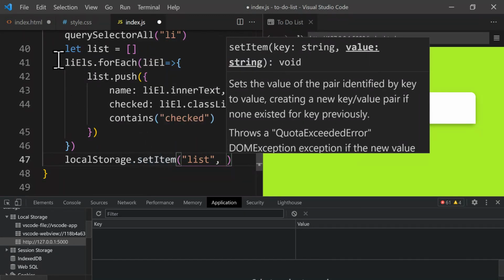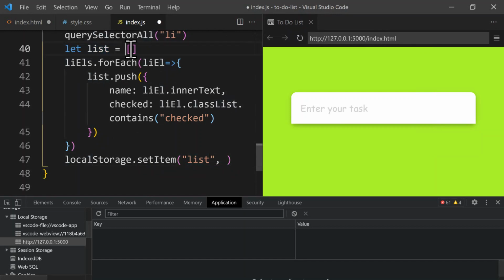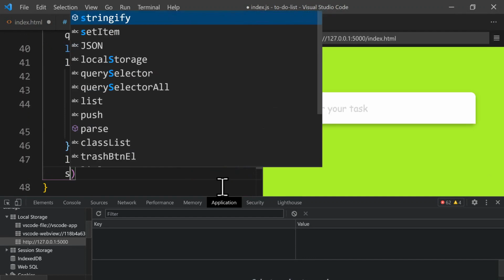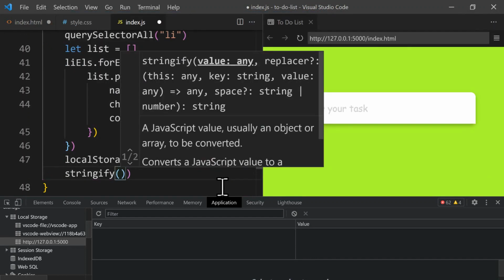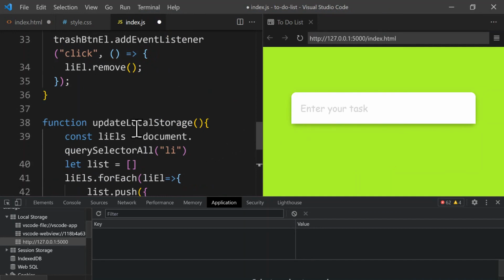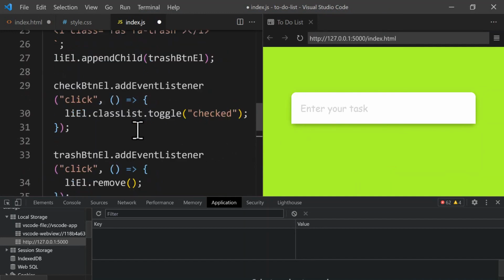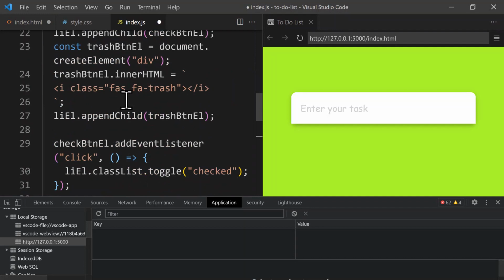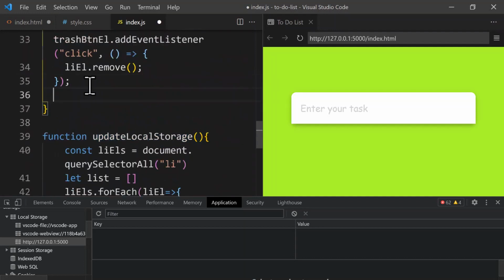So we have to convert this variable, which is an array, to a string using the JSON.stringify method, and inside the parentheses we just say list. All right, and we want to call this function inside our to-do list function. So outside this, we just say updateLocalStorage.